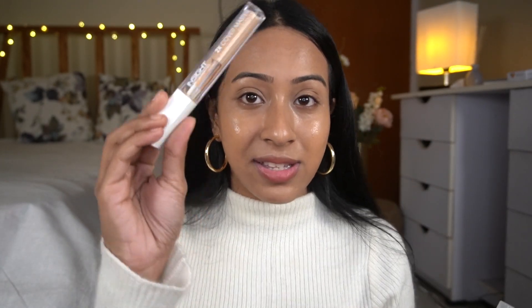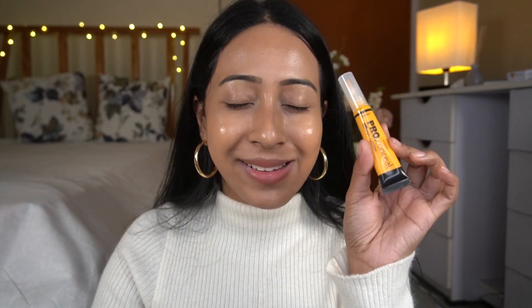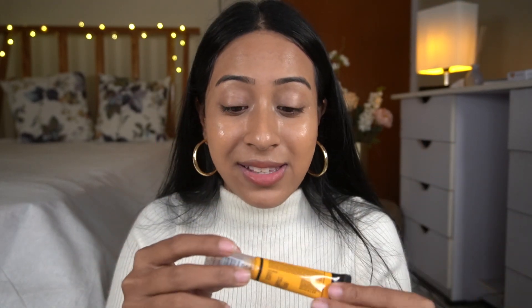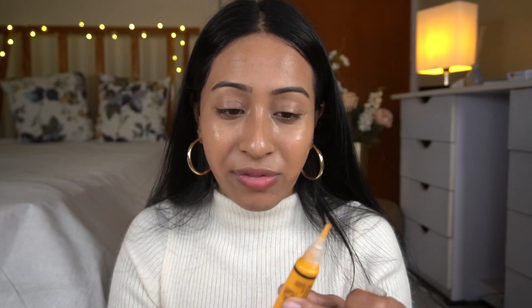I have two concealers — a new one I just got from Inside Cosmetics, and one I've had from them before which is very low coverage. Looking at the shade of the new concealer — it honestly looks like a mix of orange and yellow, almost like Donald Trump's concealer. It's not even a color corrector because it doesn't have strong enough orange tones, and it can't really be used as a standalone concealer either.